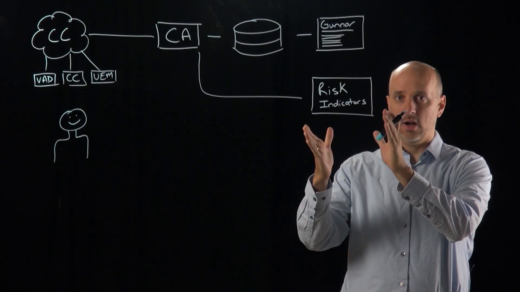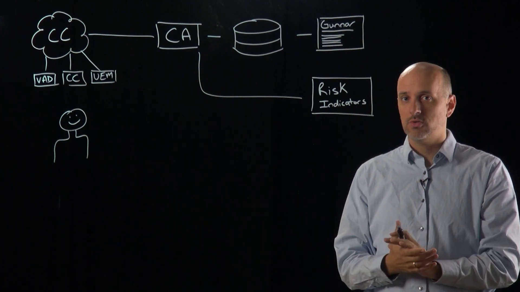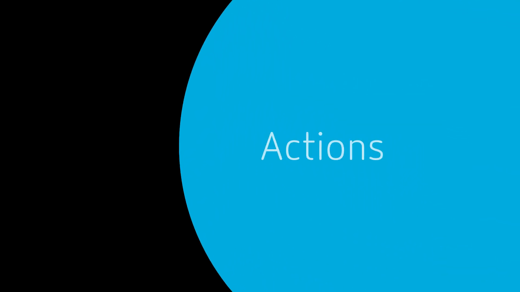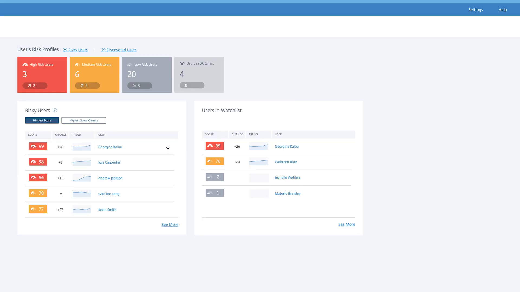So Citrix Analytics puts a spotlight on these risks in your environment. But it's up to you as the administrator to determine what to do about those risks. This is where the human element comes back in. Now there is no direct connection between the risk indicator or actions until the admin sets it. So let's talk about how you set up these actions.